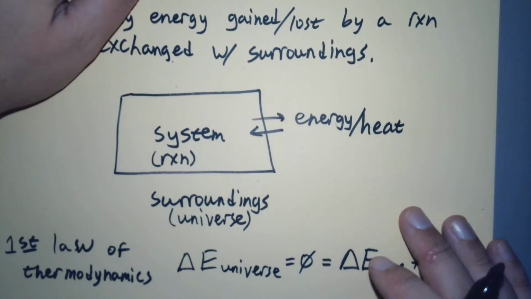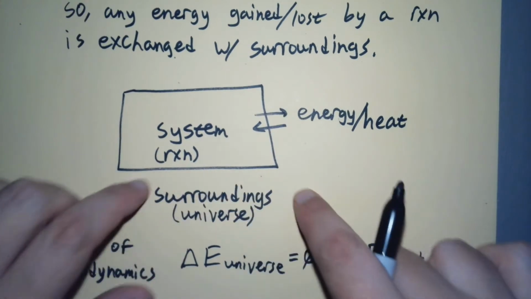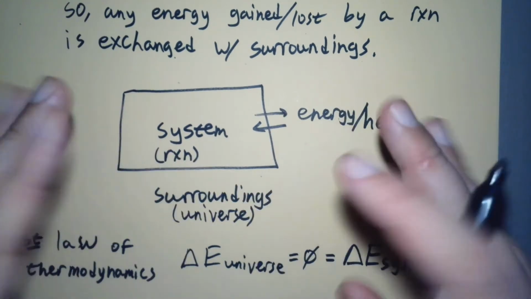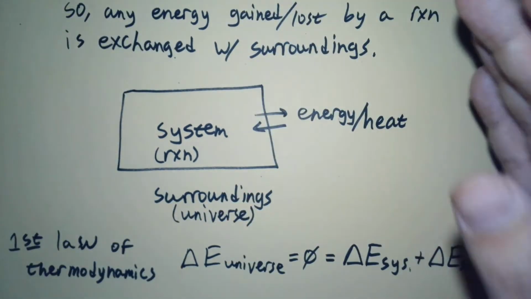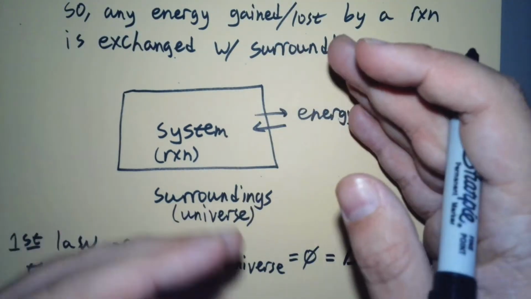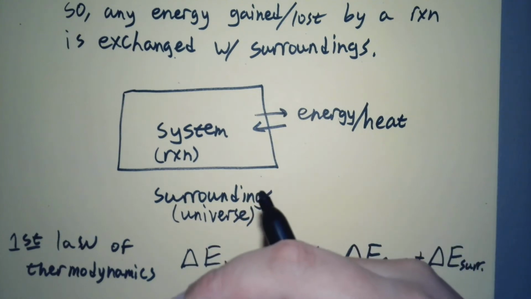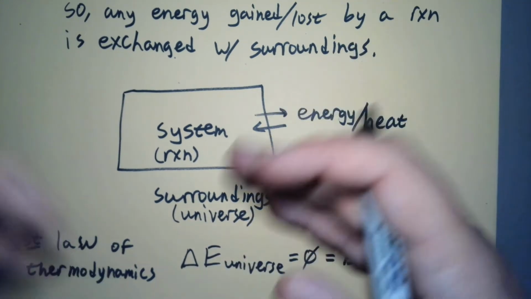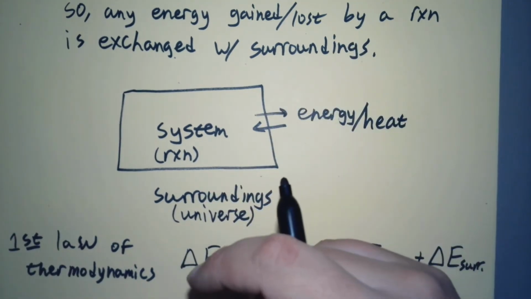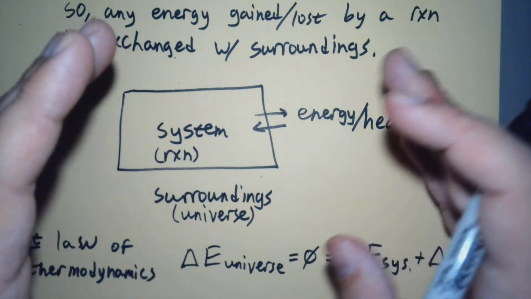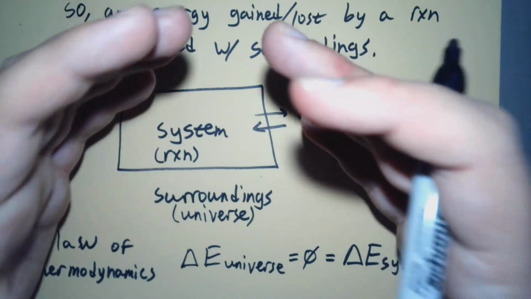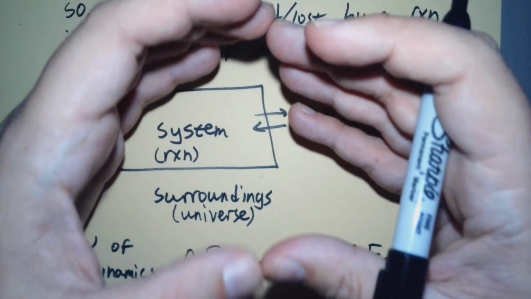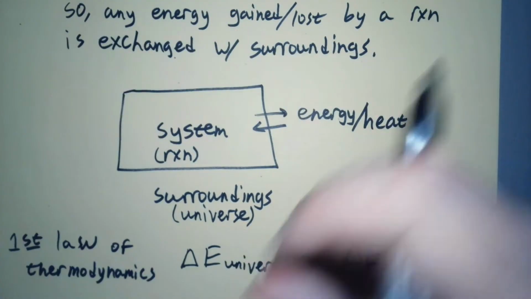Calorimetry is a technique where we kind of carve out most of the universe and make it not matter. We try to separate our system and its immediate surroundings from everything else. So we don't need to worry about the moons of Jupiter or the tides in the Pacific Ocean or any of that stuff. We don't even need to worry about necessarily what temperature the room is, because we're going to isolate a very specific piece of the surroundings.